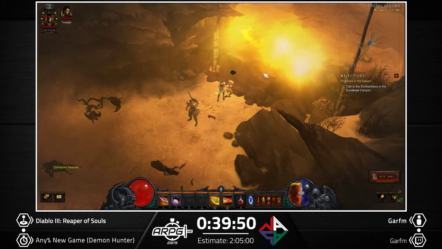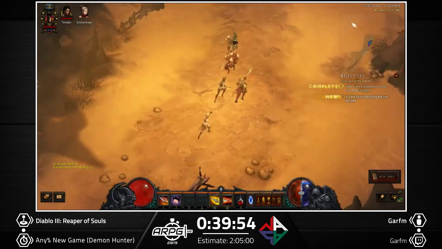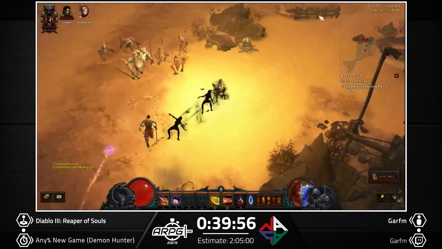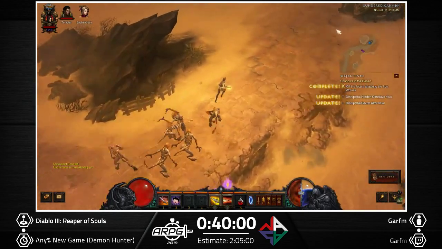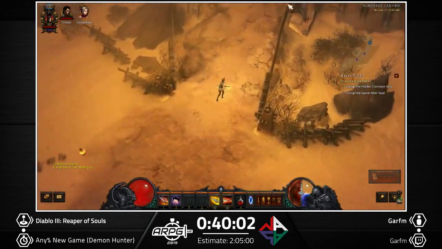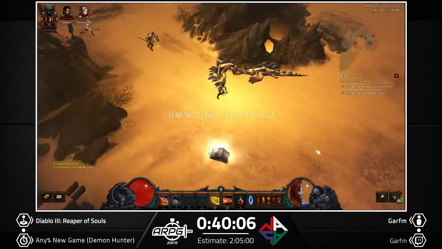Let me clear the way for you. So I didn't skip that text because the Enchantress likes to get stuck sometimes for 20 to 30 seconds. Not really sure why, but letting her finish her conversation seems to get her stuck less often.